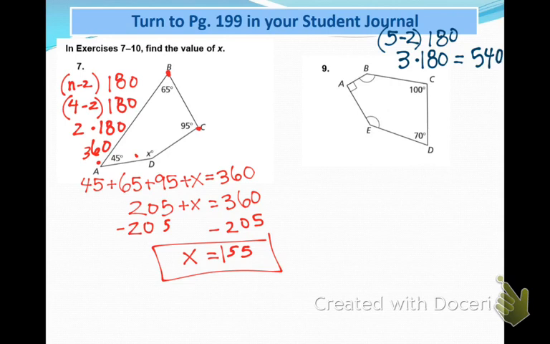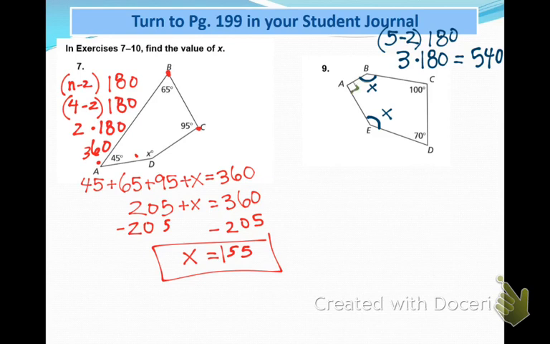So, in your textbook or in your student journal, you're going to see the curve marks have X's next to them. When you get to do your classwork, they're not going to be there. You can write them there because what do curve marks mean in geometry? They're congruent. So if they're congruent and they're both missing, you can call them both X. They're already like that in your textbook or your student journal, but they're not going to be like that for your homework, your classwork. All right, so all of these angles add up and equal 540.